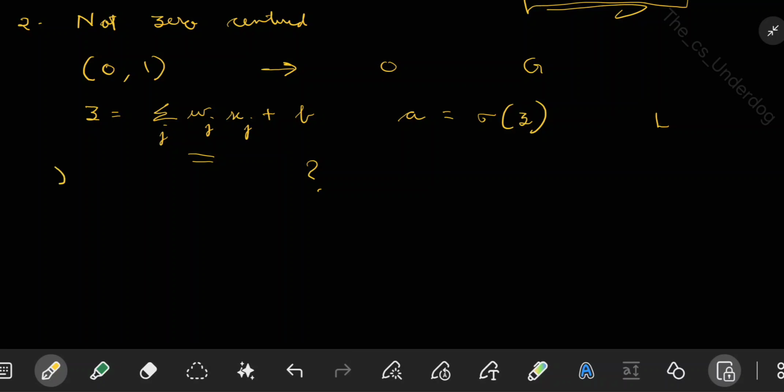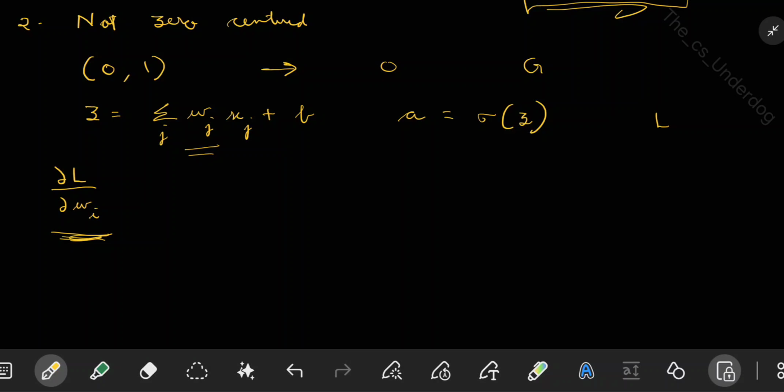Only if you find the derivative of loss with respect to some particular weight Wi will you know how much you should update this Wi. That is dependent on the derivative of loss with respect to that particular weight. Then only you know how to update that weight. What is the whole point of training? In training, you are trying to find out the right values of weight.